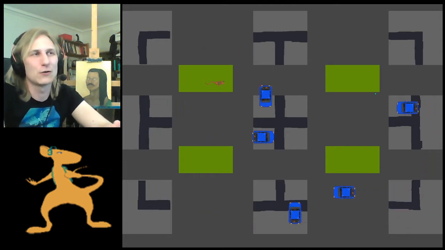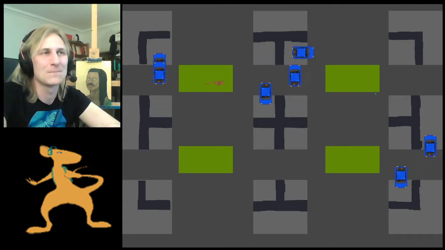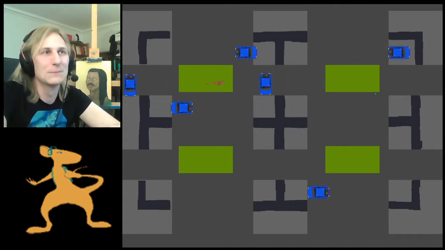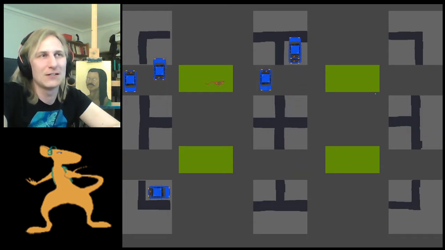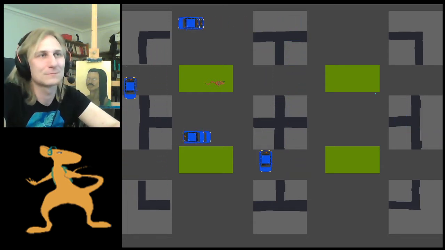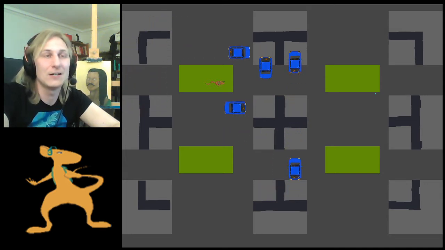Nearly all my other efforts have gone towards creating this rather more elaborate traffic pattern system. And first of all, I added the ability to have more than one car on screen, obviously. Then I added an intersection system.